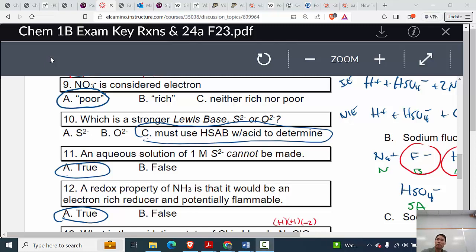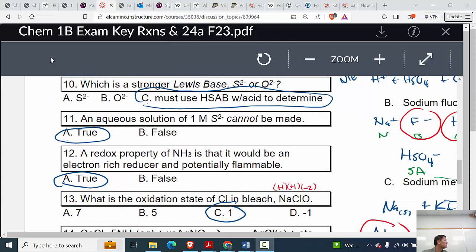I'm sorry? It hydrolyzes 100%. It's a strong base. All strong bases hydrolyze 100% in water. All strong acids hydrolyze or ionize 100% in water. And this is just a strong electrolyte. Sulfide is a strong electrolyte, so it's not going to exist. The hydrolysis reaction we're actually going to look at in depth in Chem 1B. There is a minute quantity of sulfide that can exist, but 99.99999, etc. percent of the sulfide reacts and hydrolyzes.